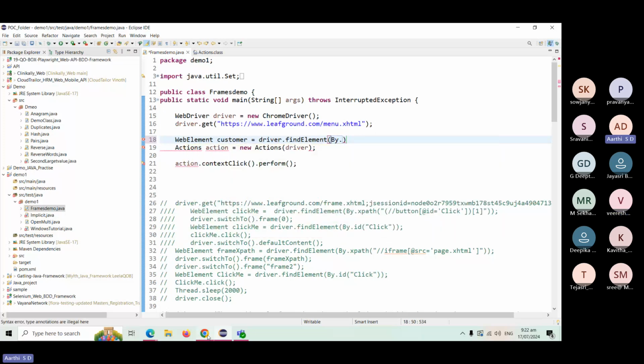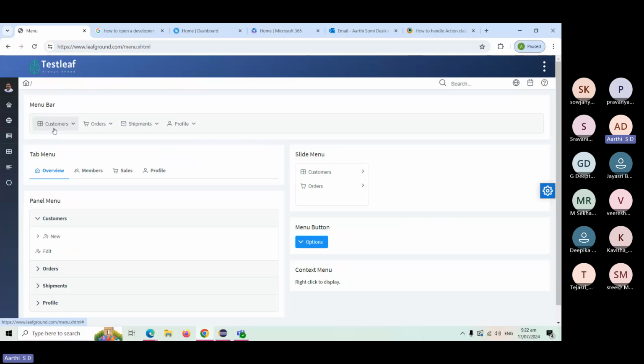Now, how to inspect here? Right click, inspect. But my problem here is if I right click, I'm having this. How should I go to the DOM? We can use the page source shortcut, or go to the menu bar and then scroll. We can traverse through the code in the DOM.